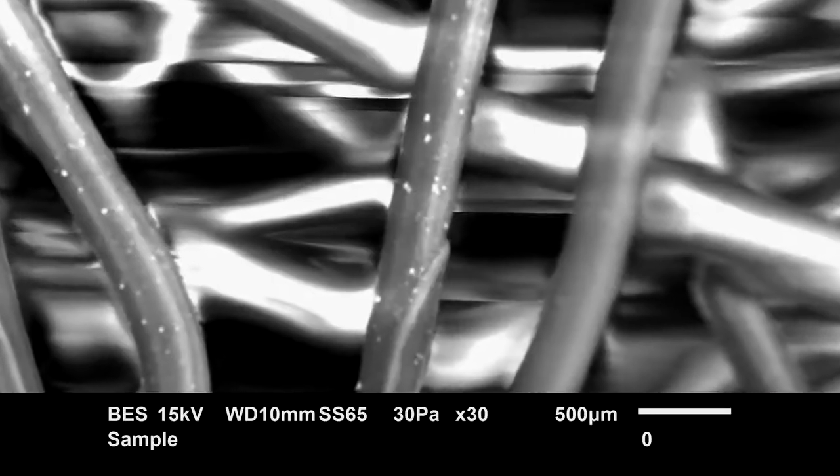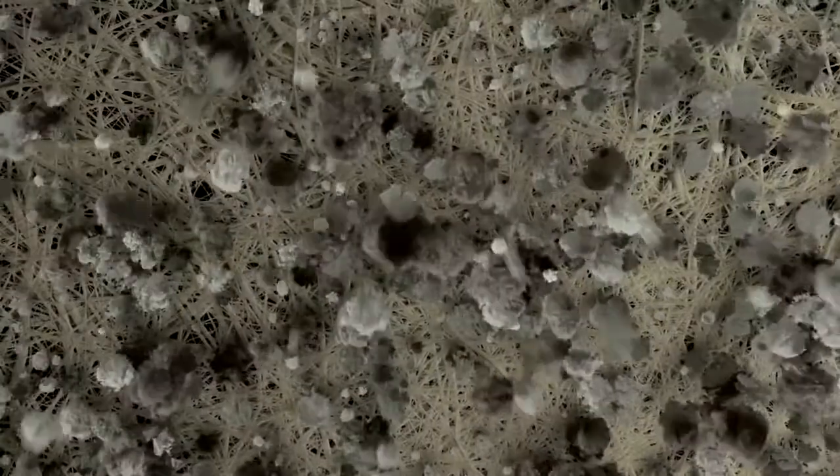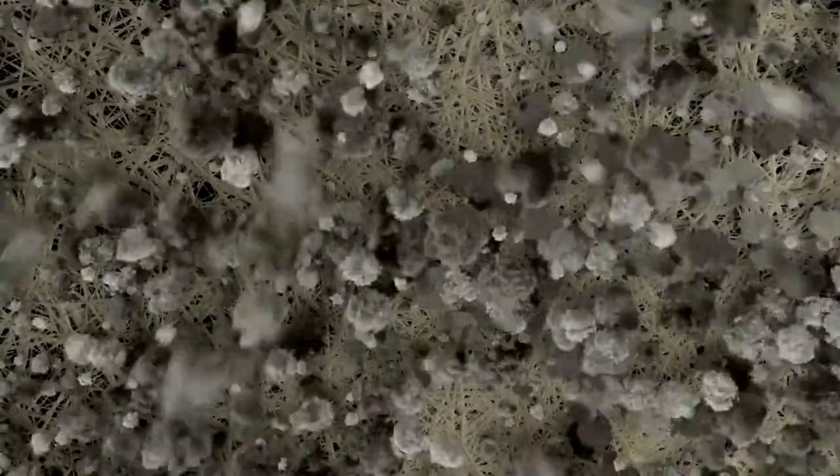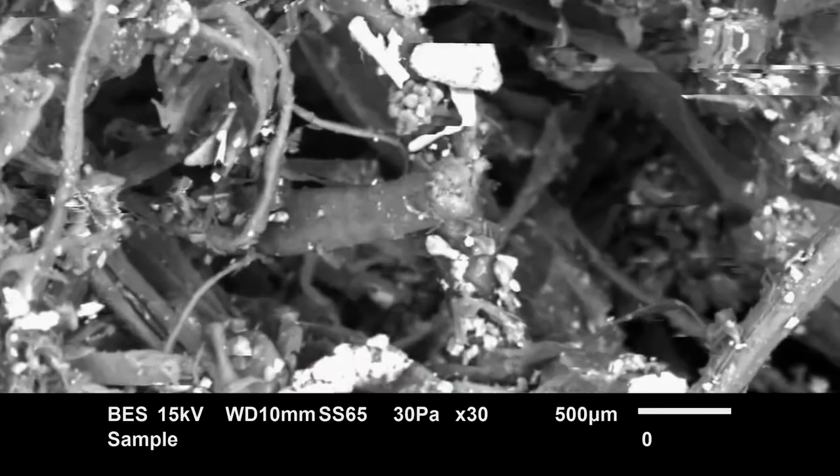There's a problem because the bag is like a mesh of lots of very small pores. As the dirt goes in, it blocks up all of the tiny little holes. If you look at the inner surfaces of the bag, they're all coated in fine dust. That means the performance reduces literally as soon as you start using the machine.